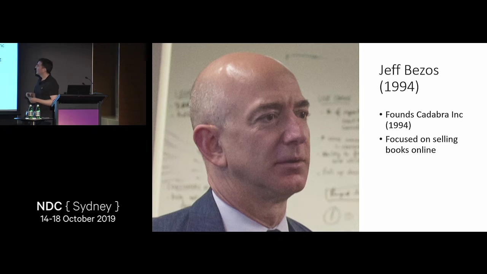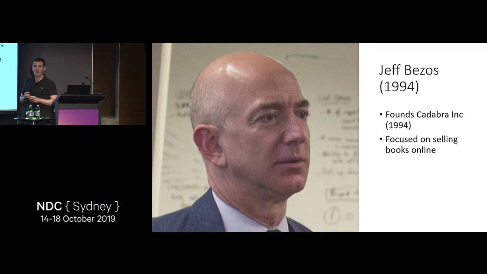Jeff Bezos. So there's a guy called Jeff, and he founds an organization called Cadabra.inc. And the story is that Jeff's solicitor looked at this name and mistook it for cadaver and said, look, a company named after a dead body, that's maybe not the best name for your company. And they have a think about this, and they decide they're going to rename their organization. Jeff quite likes the name Relentless, but they do end up settling on Amazon. And the rumor is that they quite liked Amazon because A, it appears at the top of the list, A to Z.